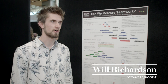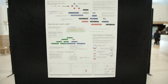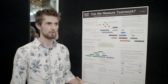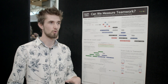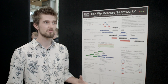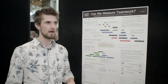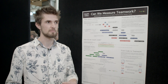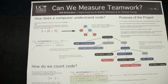I'm Will Richardson and I'm in my final year of software engineering. In the software engineering industry all work is done in teams, and at UC we have software engineering group project courses where students work together in teams — but marking these is a massive amount of work. My project is basically making a couple of tools that make that easier, and also a system for calculating the contribution each team member has made so they can be marked accordingly.